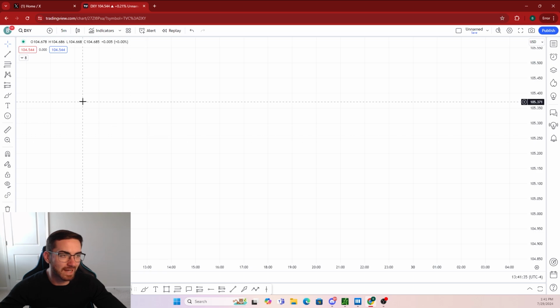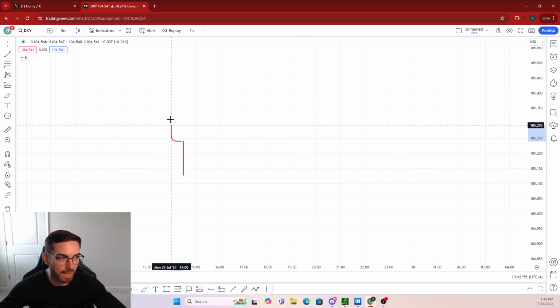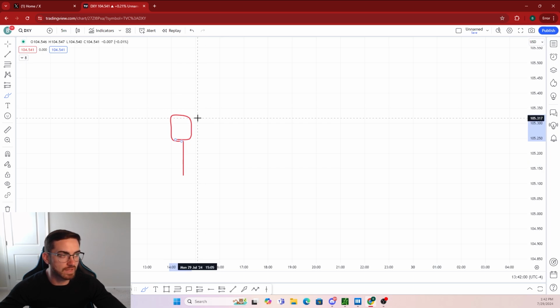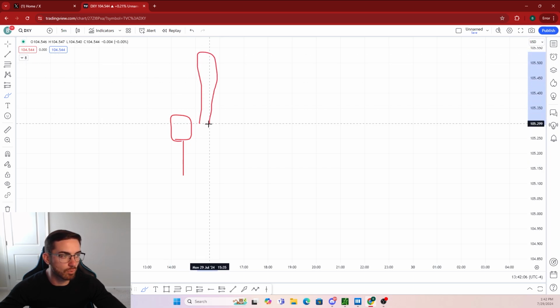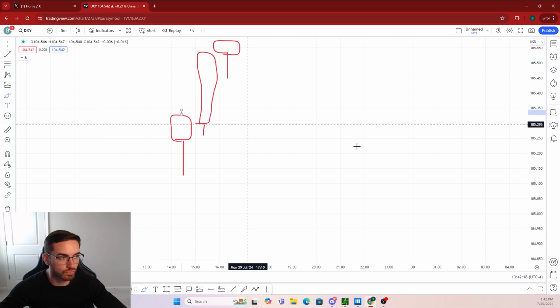All right, so very quickly, I'm sure most of you guys have seen my previous videos on what fair value gaps are. So we're going to look at a bullish example and a bearish example real quick. But essentially, a fair value gap is a 3-bar formation. So we're going to have the first candle right here, and excuse my absolute terrible drawing, but we have one candle right there. This is going to be the bullish example, and then a very large aggressive move away from that first candle. And then on this third candle, what we need to make sure is that this wick does not intersect with the top of this first candle right here.